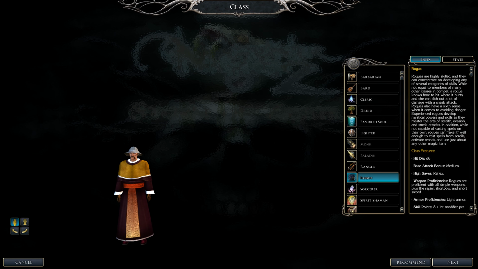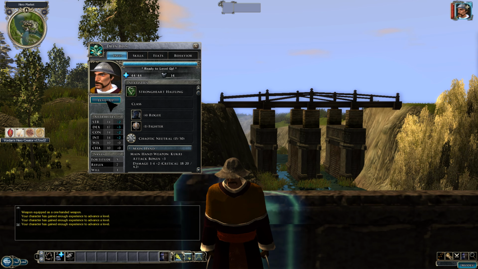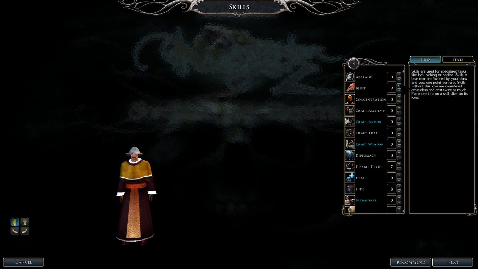Let's go ahead and level up our fighter side for a while. So let's go ahead and get out of that. Yeah, I was supposed to make sure I do that right. Yeah, let's do that. I forgot. I have to go back and forth. You have to go back and forth with this build, so just use my timestamps for it. There's a fighter, so let's go ahead and do that.